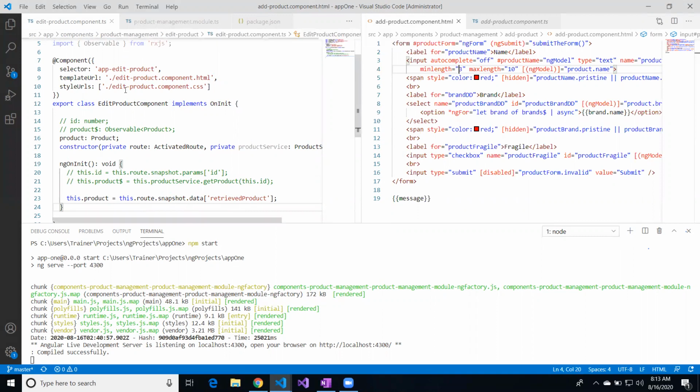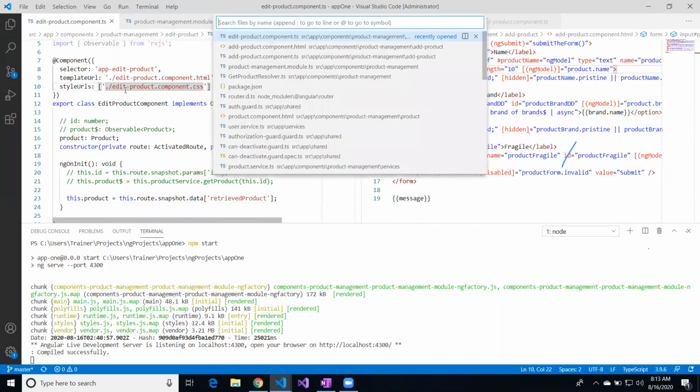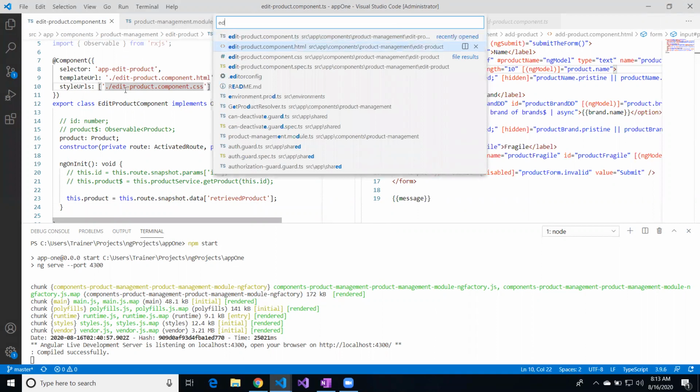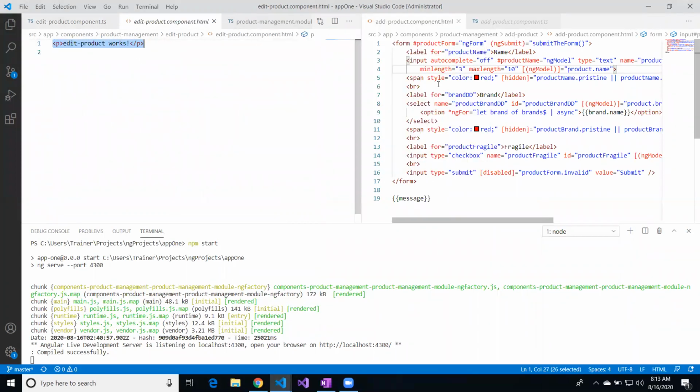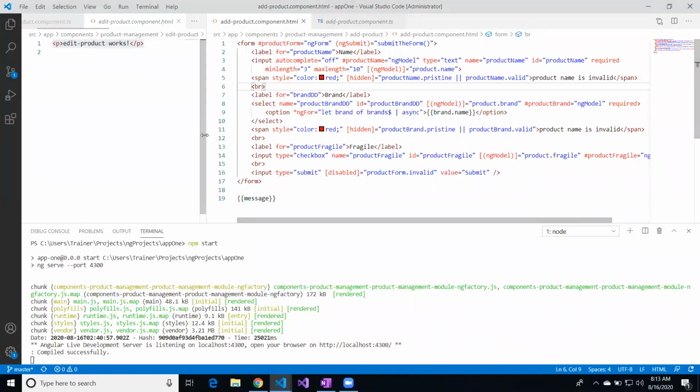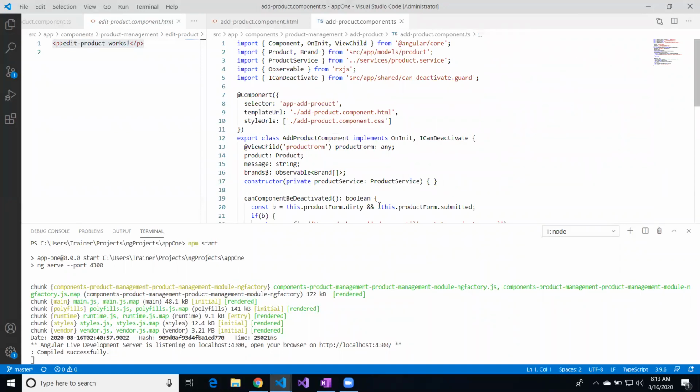Over here, open the edit product. In template driven forms, we wrote everything, or almost everything, in the template.